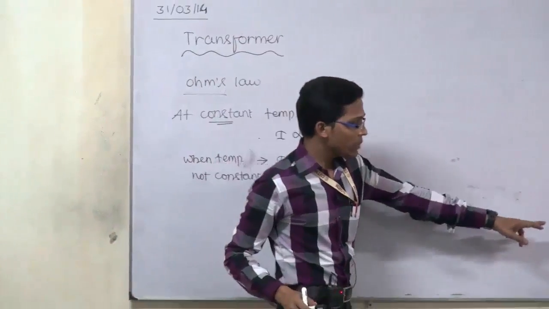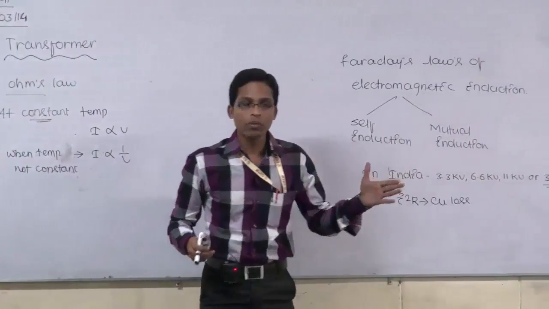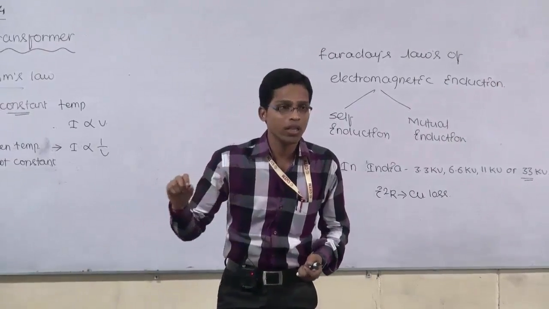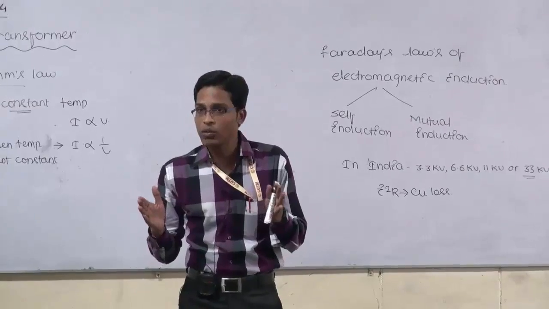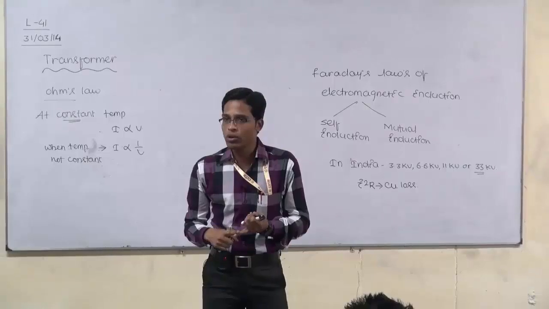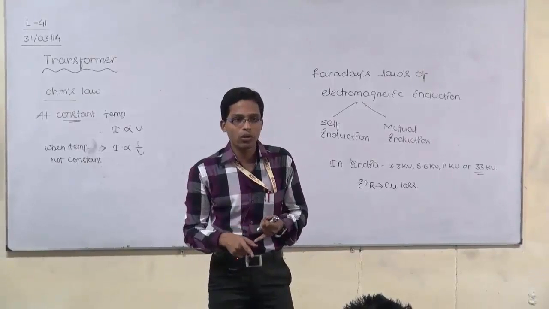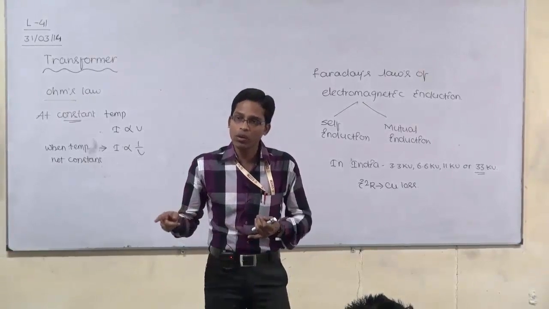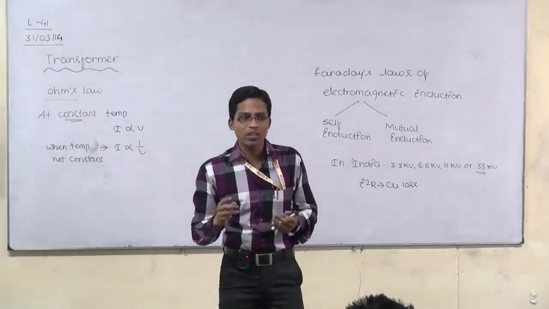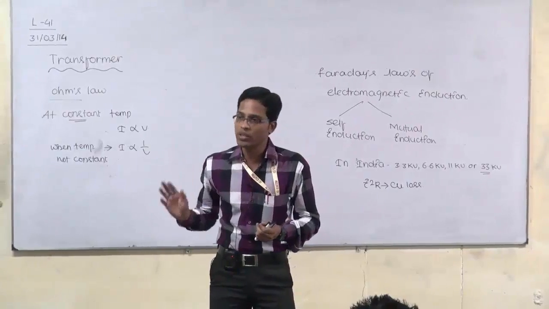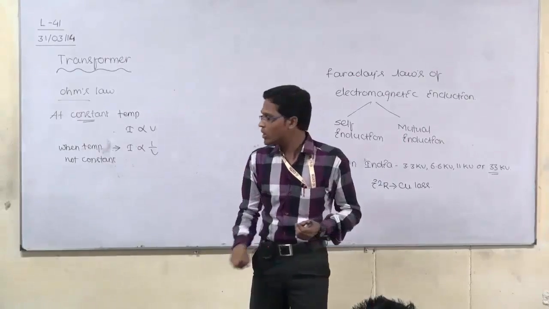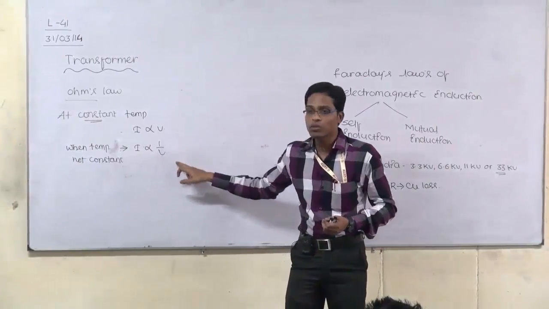So whenever we are transmitting the electrical power from one particular place to another place, we are taking it throughout the day, throughout the month, throughout the year. And we know that if you are taking a particular day, let's take today, what was the temperature at 6 o'clock? The same temperature will not be at 12 o'clock. That will be changed. If you again go at 4 in the afternoon, again temperature changes. So if you are taking it 24 hours a day, throughout the day temperature continuously changes. So in that case we can say temperature is not constant. If temperature will not be constant, then I is inversely proportional to V.